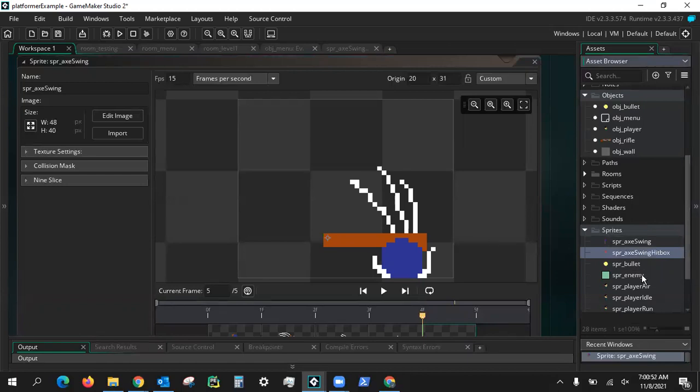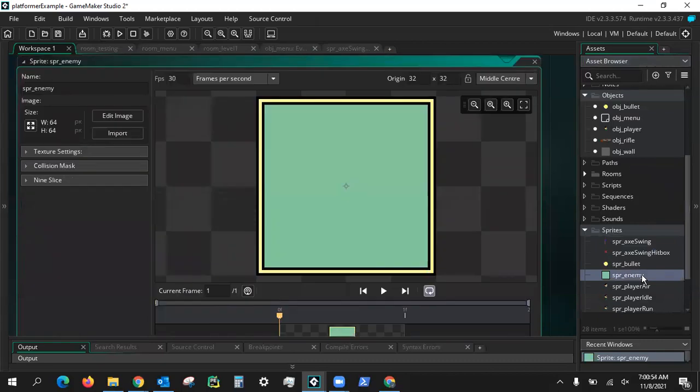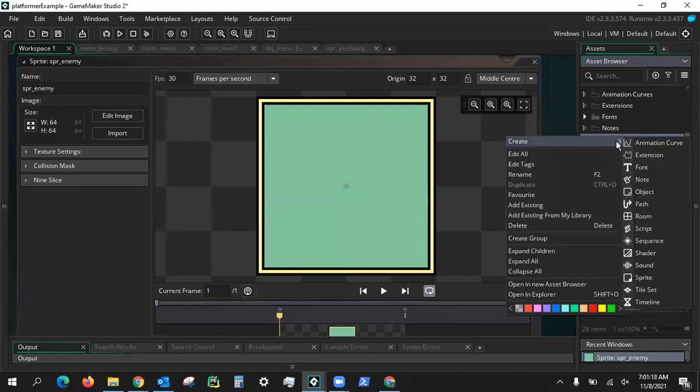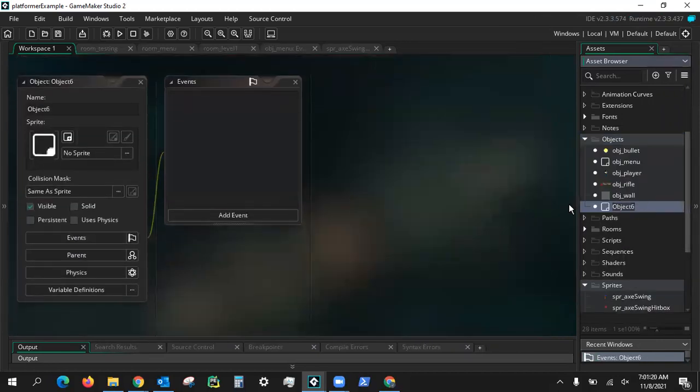There's only one other object to create as an enemy. I just have a placeholder item. It's just this little rectangular box with a nice little colored outline. You can create whatever you'd like. You can actually put in your enemy if you already have created one, but I'm just using this as a placeholder item. So with those three sprites down, let's go ahead and create our object for our axe.